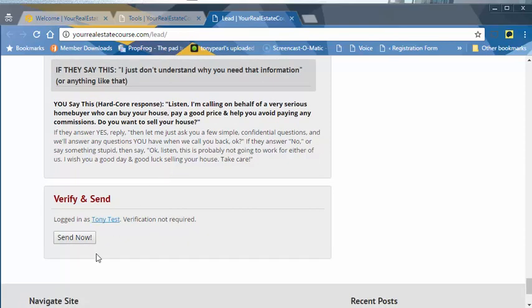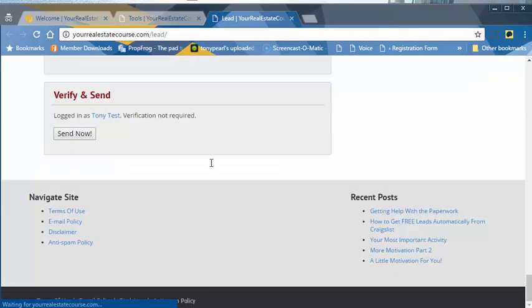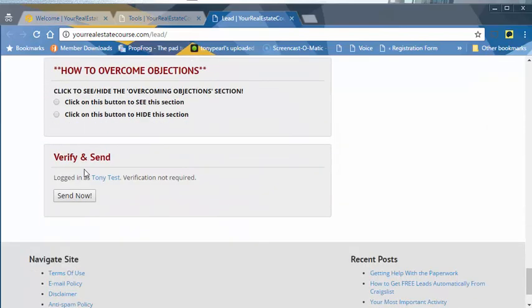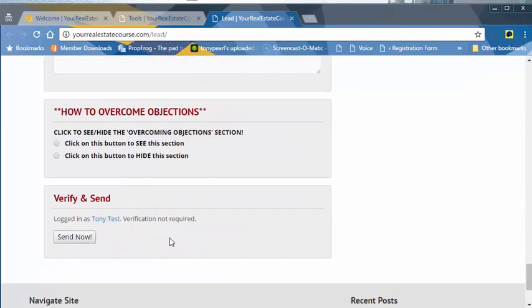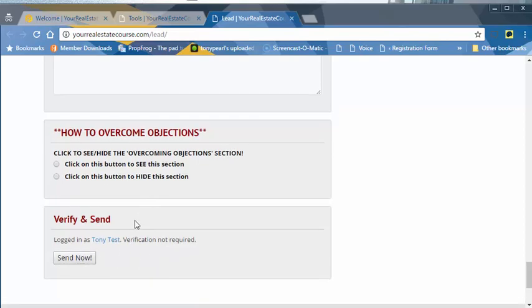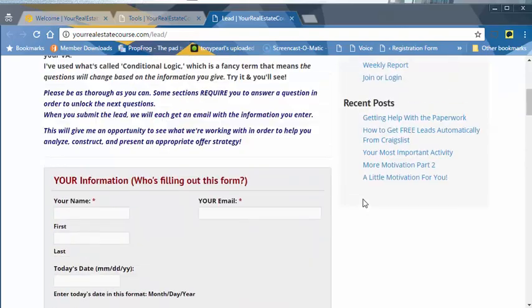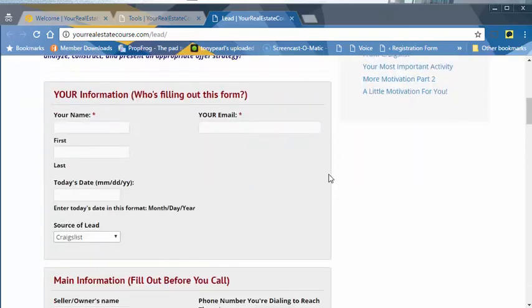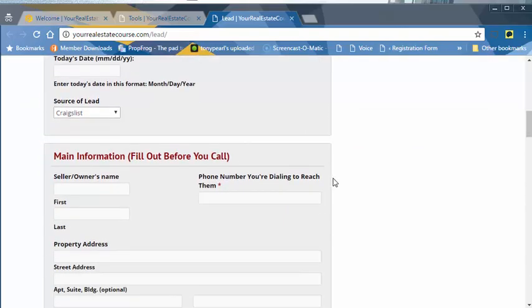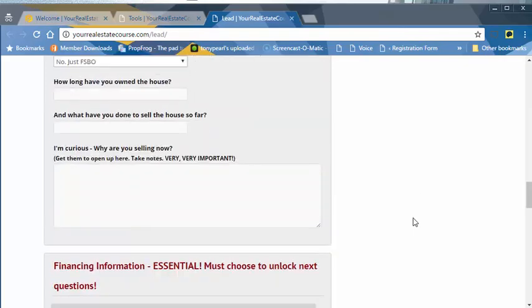So once you're done with that, I'm probably not logged in anymore, so yes, I am. I'm logged in, so it's giving me this right here. If you are logged into your site, then this should appear. Then you'll just click the send now, and we'll each get a copy, and we'll be able to evaluate the leads. And that's pretty much it. It took a while to go through this so that it all makes sense to you. If you have any questions, email me, tonymentorsme@gmail.com. Otherwise, please use this to submit your leads.